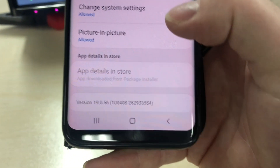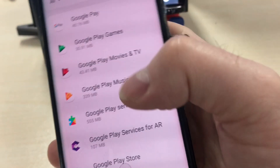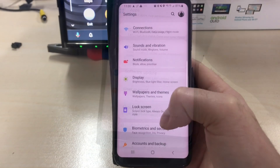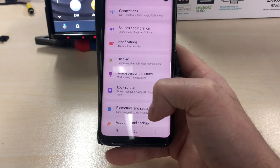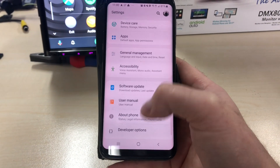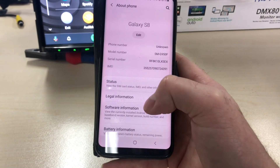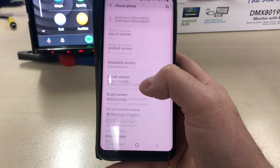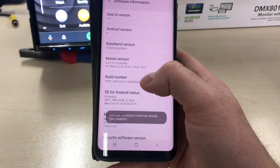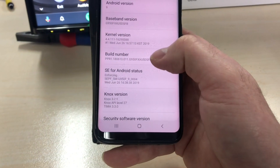You want to make sure it is this version of the app that you're running. We also need to make sure we are in Developer Mode — we want to activate Developer Mode on the phone. On this Samsung, go into Settings, scroll down to About Phone, scroll down to Software Information, then the Build Number and tap it 10 times. It will count down and say you're a few taps away from Developer Mode. Here you can see it says 'Developer mode is already activated.'